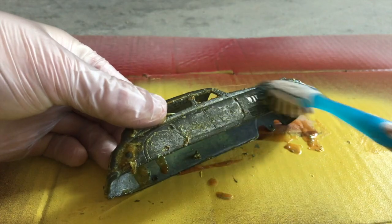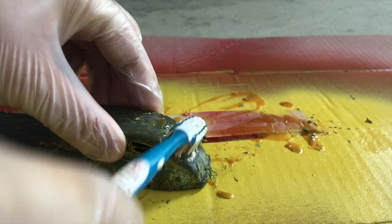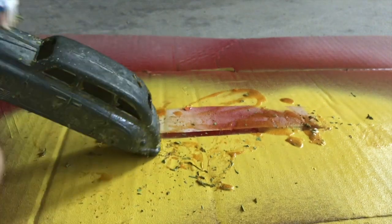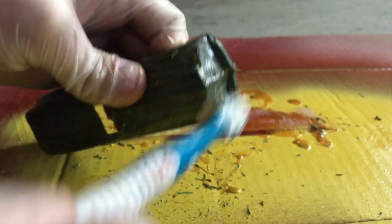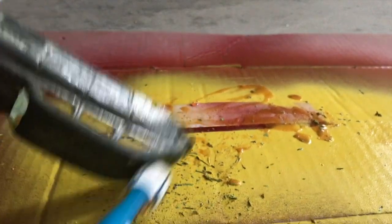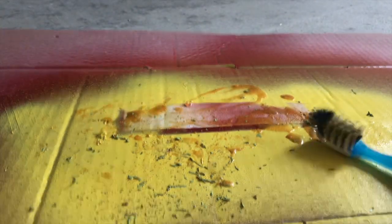But here I left the paint stripper on there for a good 15 to 20 minutes. I think it was more like 20 minutes. But the paint, you gotta leave the paint stripper to sit on there for at least that amount of time. But here I'm taking it all off with a toothbrush, an old toothbrush that I didn't need anymore. Gotta get really into that grill area, make sure you get all the nooks and crannies of the model, but mostly that grill area because there's a lot of detail where the paint can get stuck and whatnot.